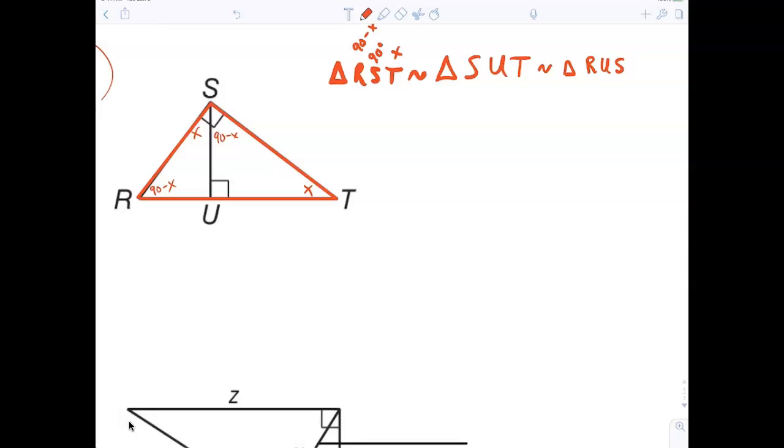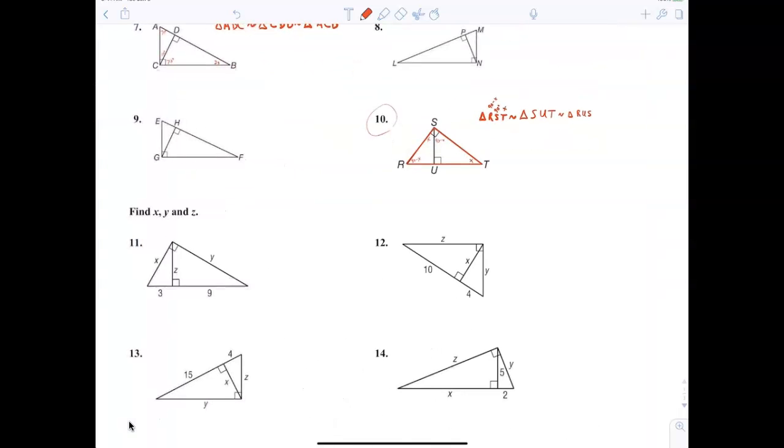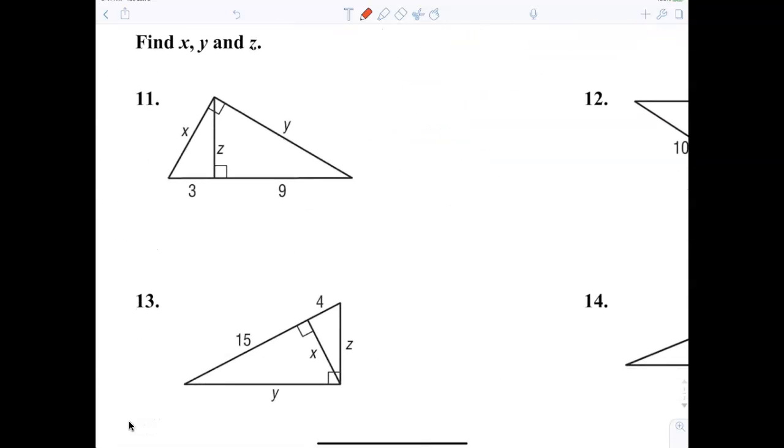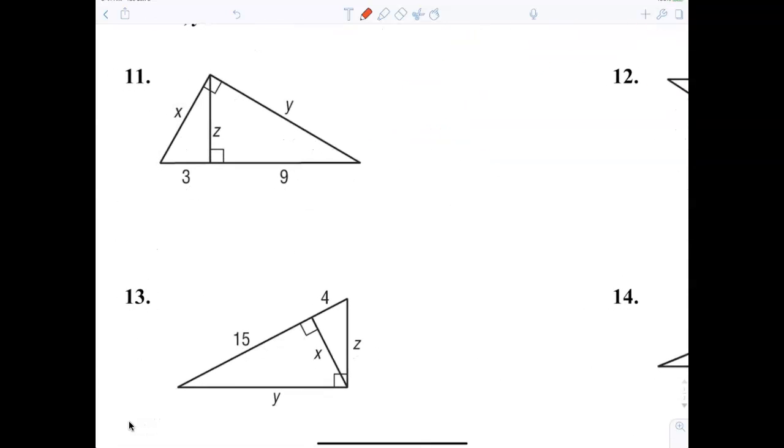Okay. Now we're going to get into the problems that are important. All right. So here, in this particular case, the three triangles are what? Similar. All right. So now we have to come up with a proportion. Is it possible for you to always write out the similarity statement? Yes, but that'd be kind of time consuming, so we don't want to do that.